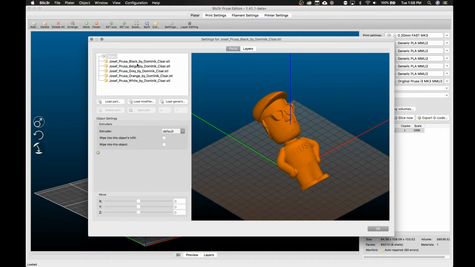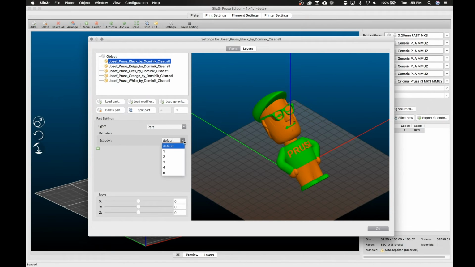The next step is making sure that each STL, each separate piece, has the correct color going to it. And luckily, our designer here already had marked what colors it should be. You could do the same thing. Some things aren't marked as the color, and you can just kind of randomly click the object. It highlights bright green, and you can go in and manipulate it. So the first thing we're going to do is we're going to get the black. And my black is on 1 right now. So my Filamentum black is currently at 1. My beige, the skin tone, so the face, the hands, the ears, that is on 5. My gray, my Filamentum gray is on 3. And that looks like my gray is going to be his beard. So he's going to have a very lovely Filamentum gray beard.